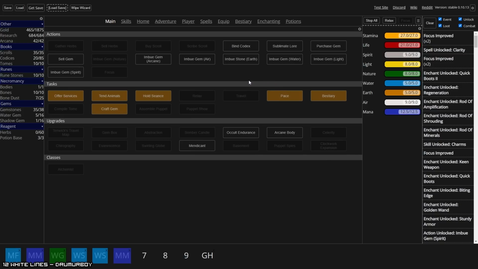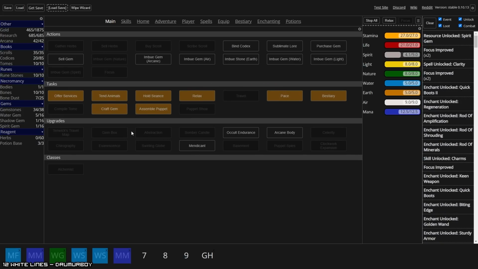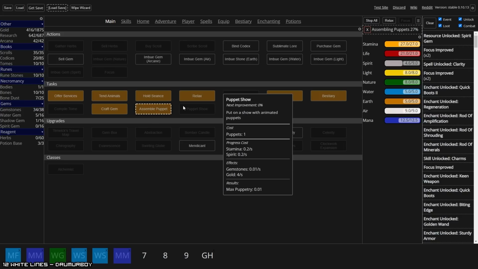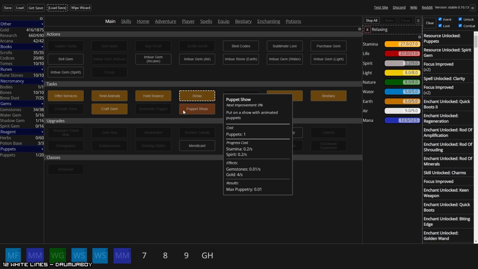So now what do we have? We want a Spirit Gem. Gemstones 1, Spirit 5. Wow, that's incredibly cheap. Assemble Puppet. Oh, does this actually cost a puppet? How do I see how many puppets I have? Yeah, so that does cost me a whole puppet. So that's a bit of a downer.